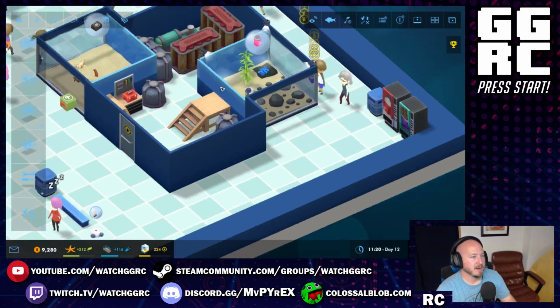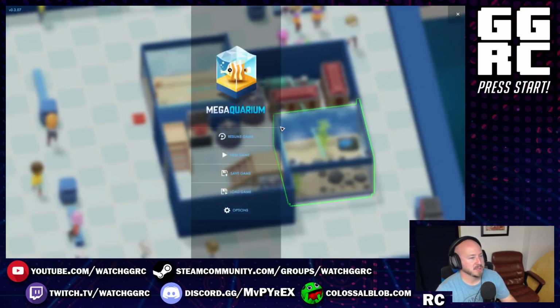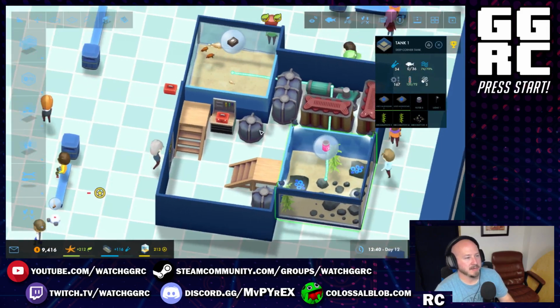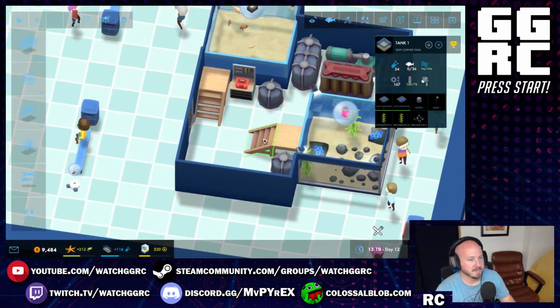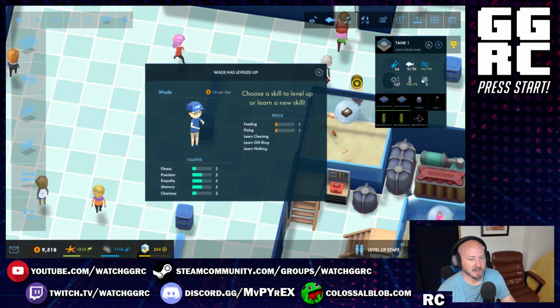There we go. So now filtration is looking good. Yep, filtration is good now. And they can now access the workbench as well. So everybody's happy, everybody's good. And it says here, one of your staff is about to level up. This will allow you to choose an increase in one of their skills. Okay, this is the first time I've actually seen this. That's kind of fun, actually.